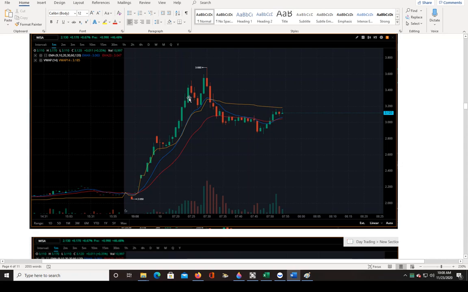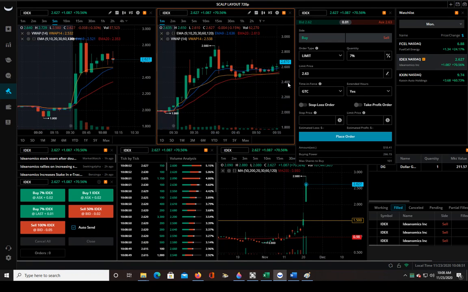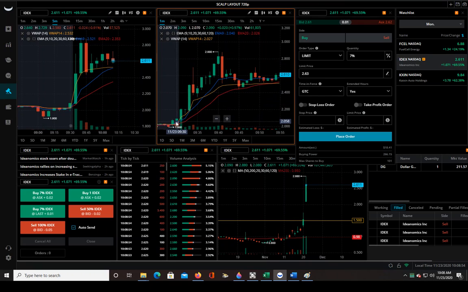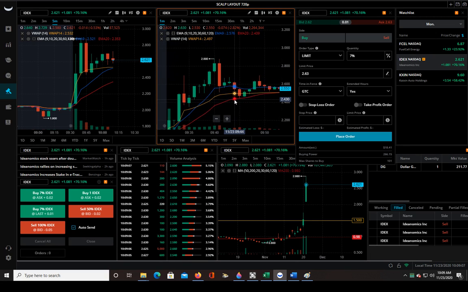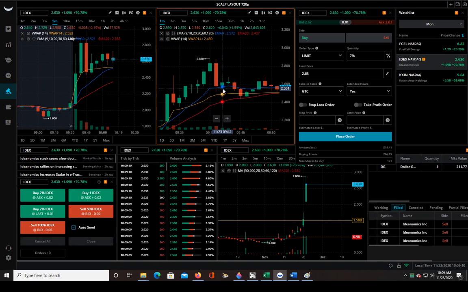So that's the ABCD pattern, right? So you got the trend up, pull back, and then another trend up. And that's the one that you're actually trading on, is that second trend up. So when I opened up IDEX, I was looking at this as the first trend up, like here's A, here's B, and then I was thinking, this is the beginning of C, this thing's a pullback. Whenever I'm thinking pullback, my entry is always for the break of a 1 minute candle, and then my stop is going to be for the low of the previous candle. So that's what I did. I entered for the break of this candle, and then I quickly got stopped out right there.